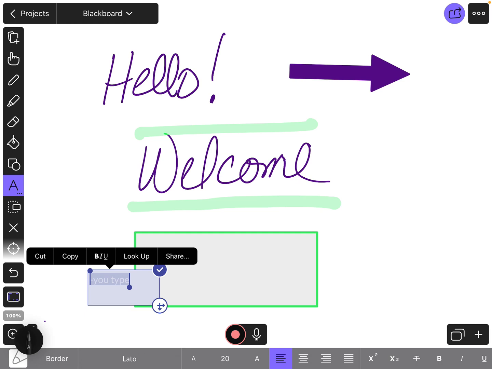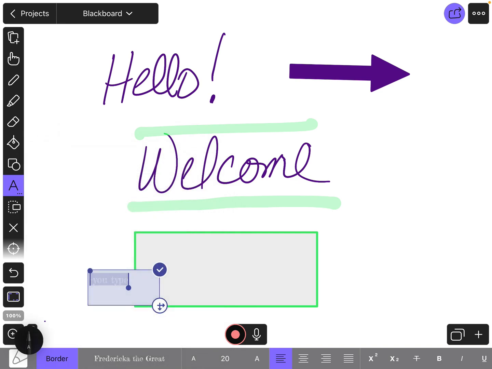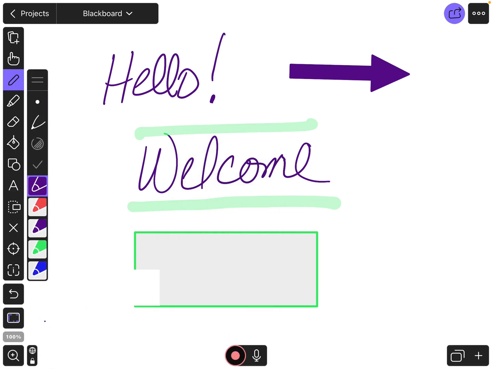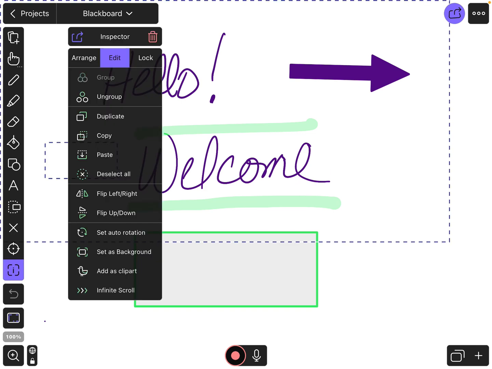So I'm just going to highlight that and change the type of text I want. And I'm trying to find the color. I guess we'll go up here and see. Sorry, I keep erasing. I'm just going to delete that for now, and we'll go back to typing.